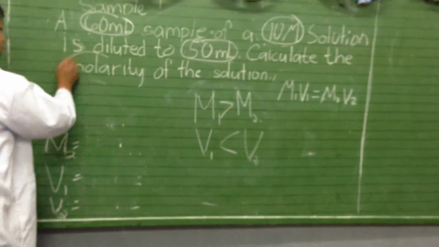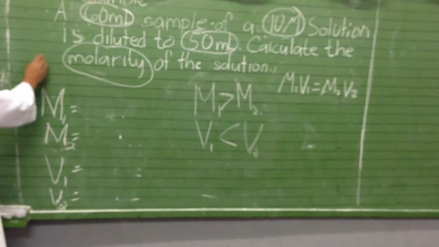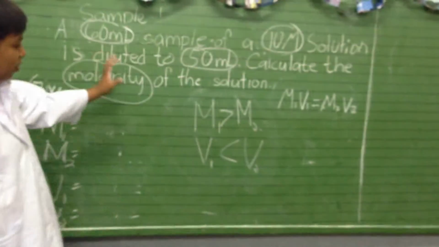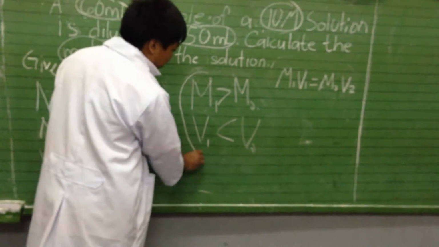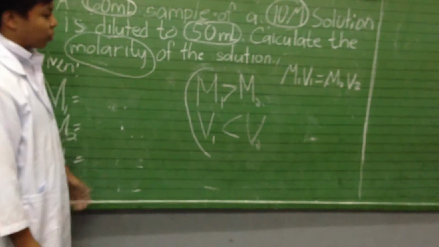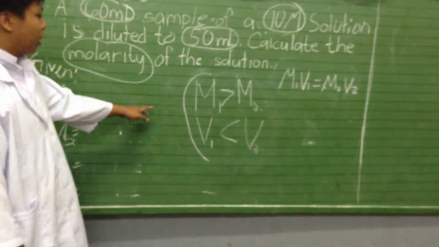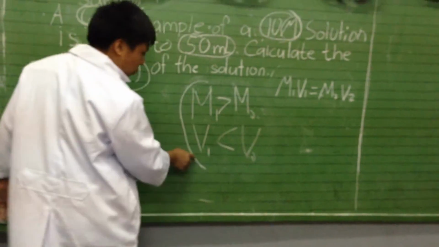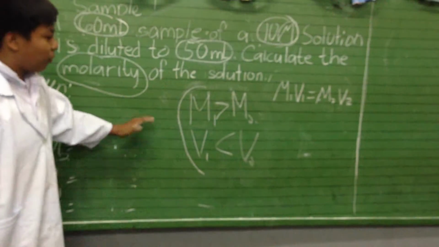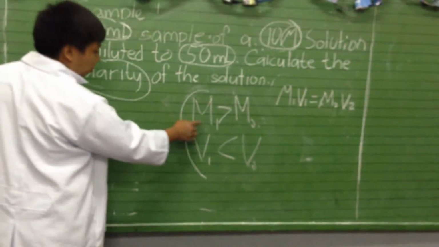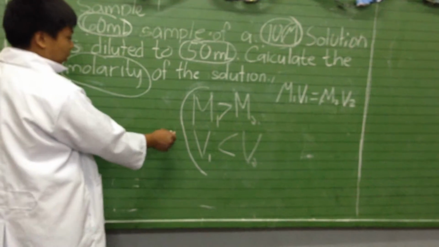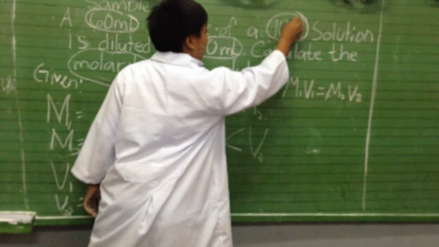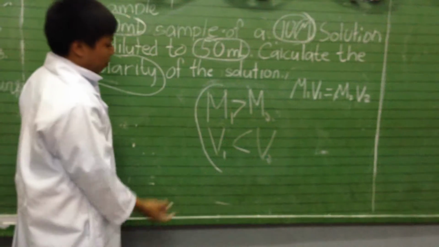So we have to find molarity first, but we have to give our given. So how do we know our given and which is which? M1 is greater than M2 and V1 is less than V2. M1 and M2 always have an M here, and V1 and V2 have a unit of volume. So let's try: M1 must be greater than M2. M1 has a capital M, so ml, ml, but this has a big M. But M has to have a pair, so we don't have a pair.